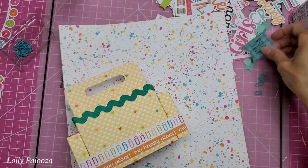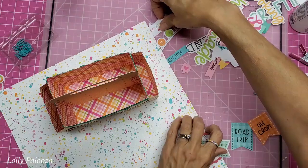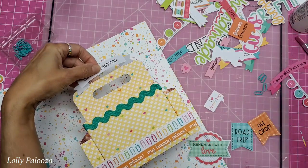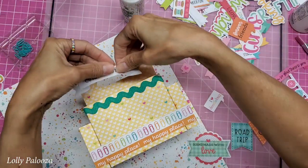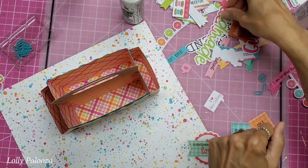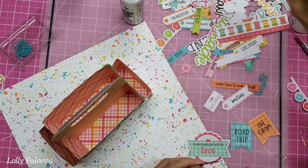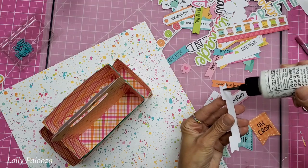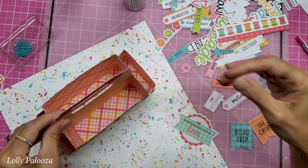A lot of these are made for scrapbooking or crops. I love Doodlebug — there's "cute as a button," let's do that. I'm going to actually stick this up a little bit from the handle. I'm going to hold that in place for a second. There are several others like "I'm so glad there's you." So I'm going to glue that back to back with the one I have on there and that will give it a little more stability. Isn't that cute? Very adorable.